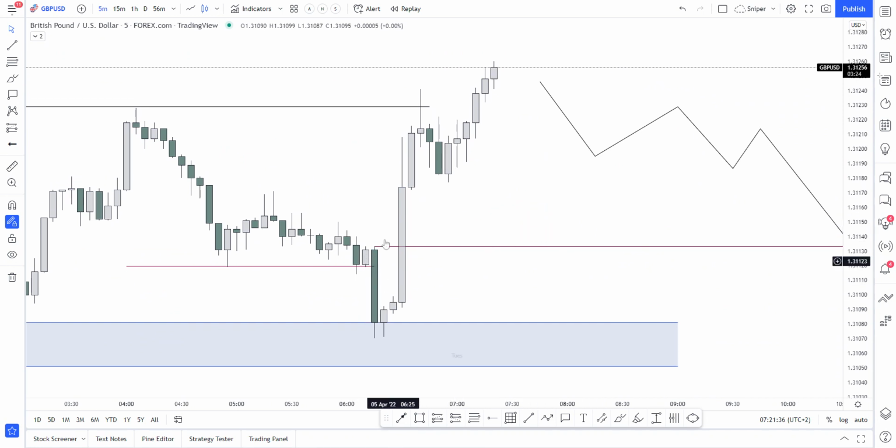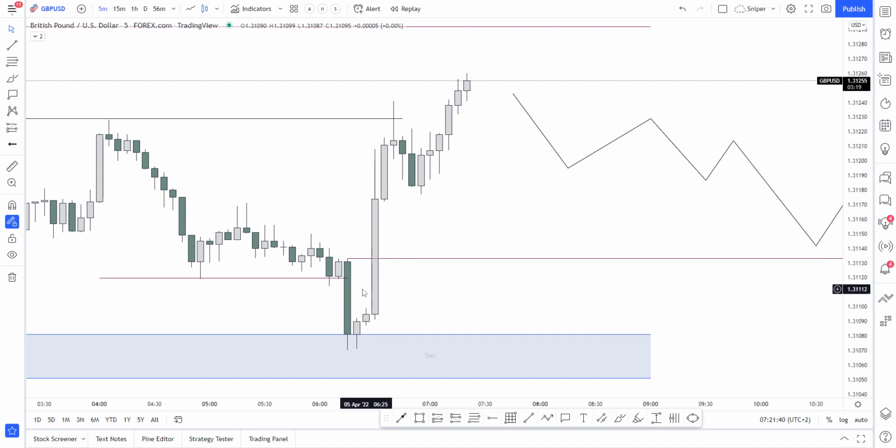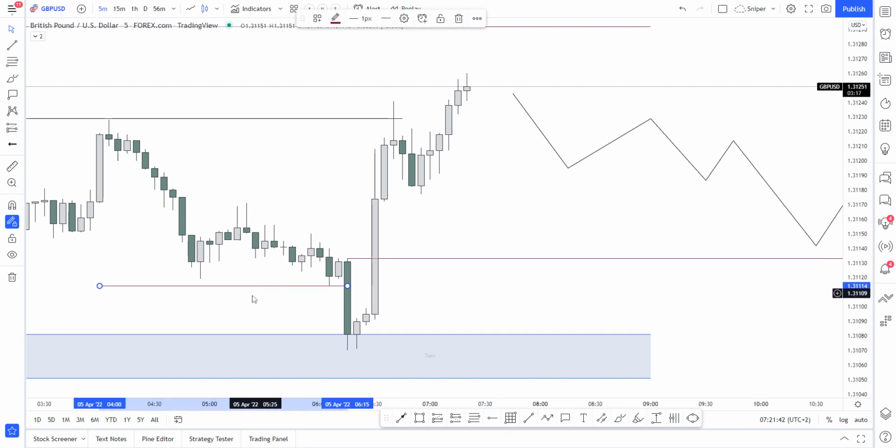So this is the ultimate area I would like price to see a reaction off of. In this case, because it's such a big area and there's a lot happening, and it's far away, I won't be... So this is something that I've been working on.